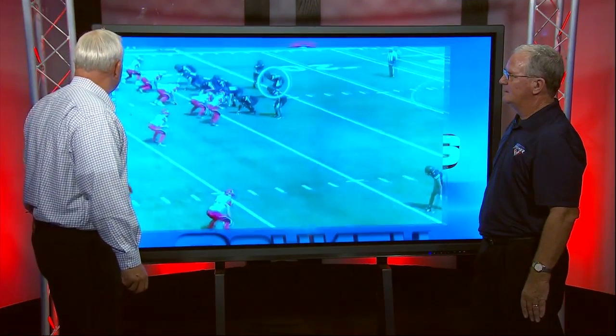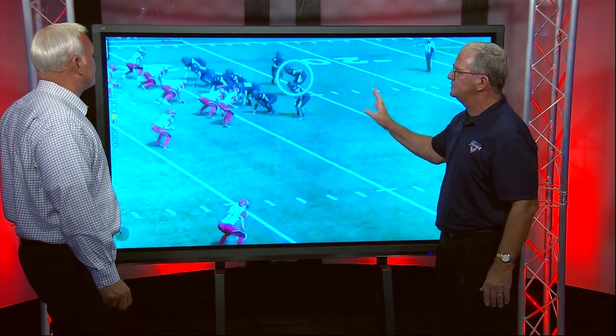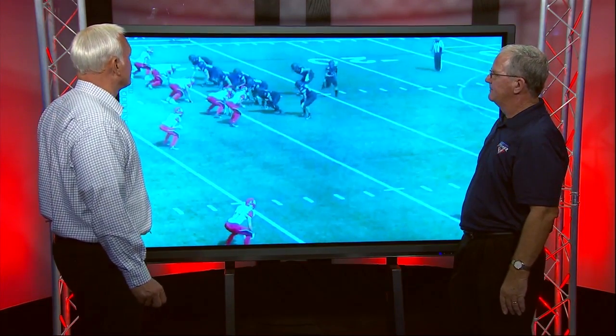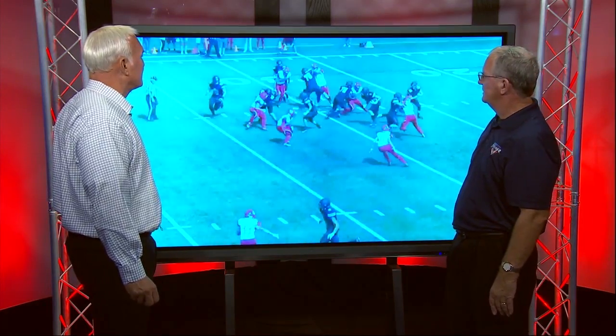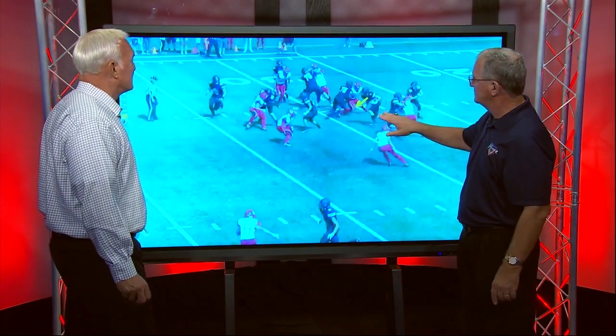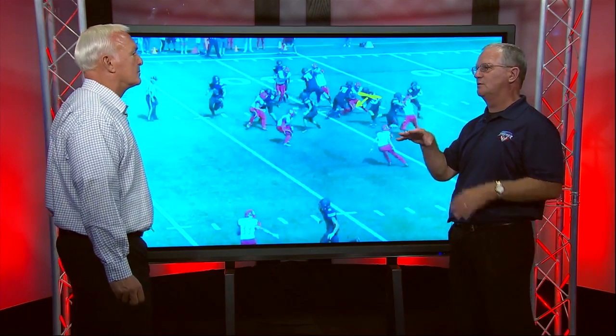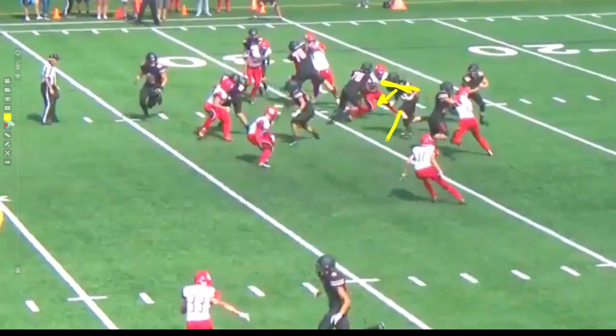I think we have another situation where he's carrying the ball. I like this one because this is going to show great change of direction. We just saw the low pad level and the forward body lean, and now we're going to see how you have a three-way go. Let's watch this and get ready to pause. And pause. Here's what I love about this. Again, we see the forward body lean, the low pad level, but look at these shoulders. Shoulders are square to the line of scrimmage. What is the advantage of that? That gives him a three-way go. He can cut to here, he can go straight ahead, or he can cut all the way back.